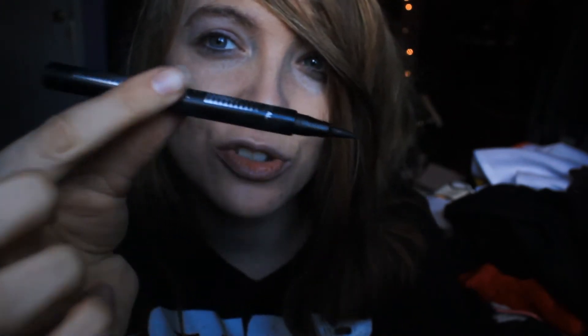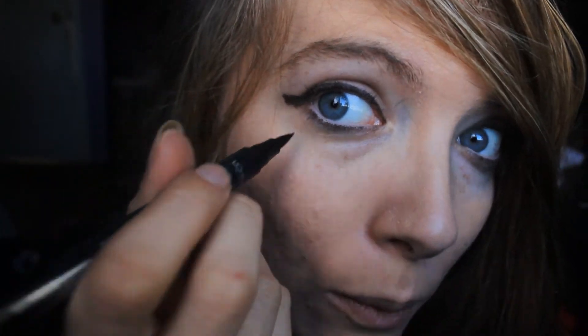Every emo and scene kid knows this very well — your staple piece is your eyeliner. This is your weapon of choice. You're going to want to do a wing. Go slow. Do it thin at first because you can always make it thicker. The important part is that you get it right. I usually do like a wing like this — every day when I do wear makeup. Sometimes I won't do bottom eyeliner, but I'll put a little eyeliner on the edge because I think it makes my eyes pop. I used to hate putting on eyeliner — it was such a pain, but now I've mastered it.